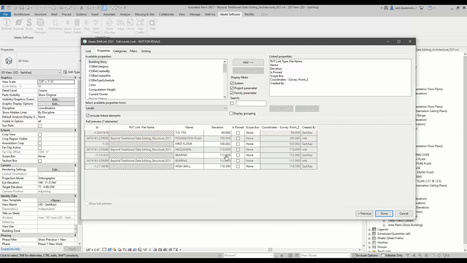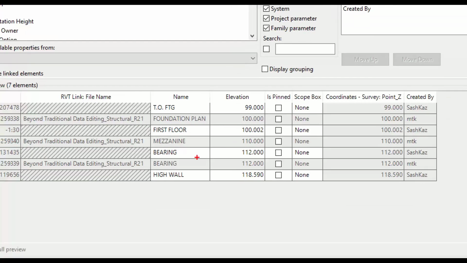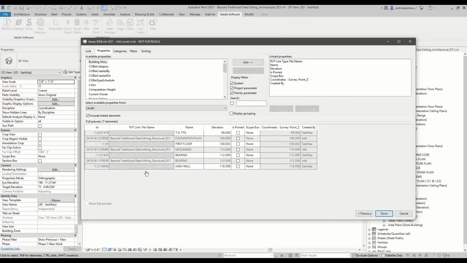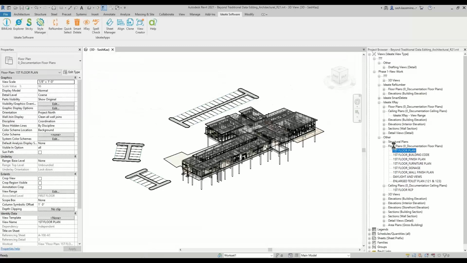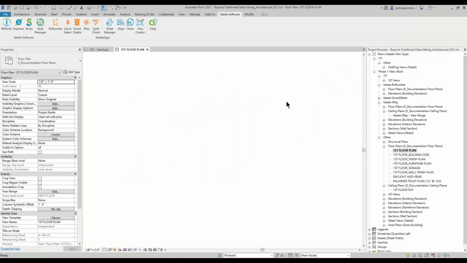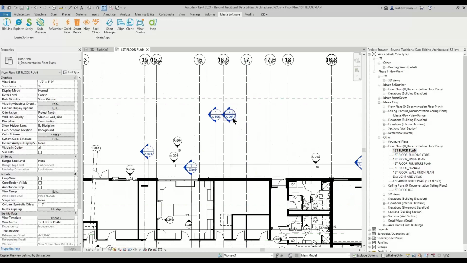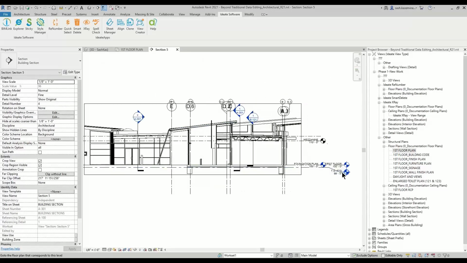But what I'm also looking for here are any sort of discrepancies. And once again, I see a naming discrepancy between my structural engineer and myself, but I also see a slight issue right over here. It's pretty slight, but again, it's big enough to really create problems for you. So what I can do here is take a look at a building section, maybe just as an example. Let me come over to a floor plan, pick a building section, and have a look at it to see if I can actually see that issue.